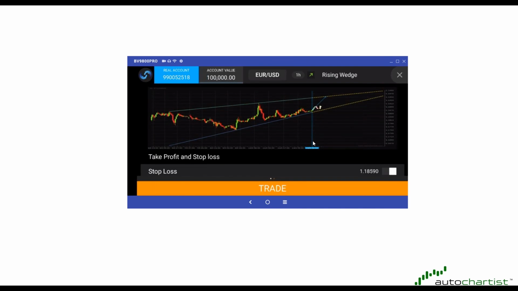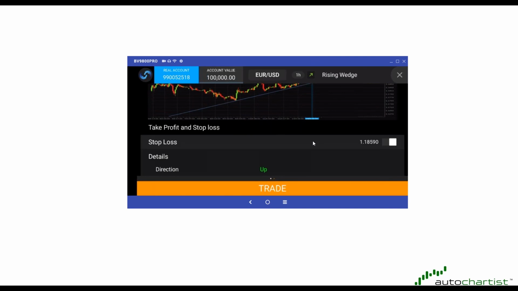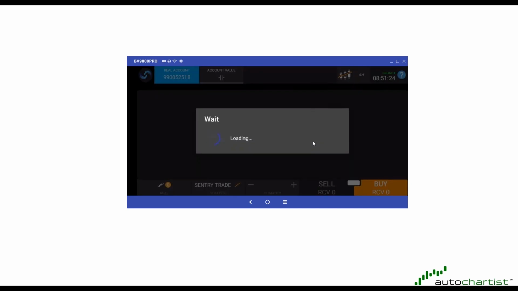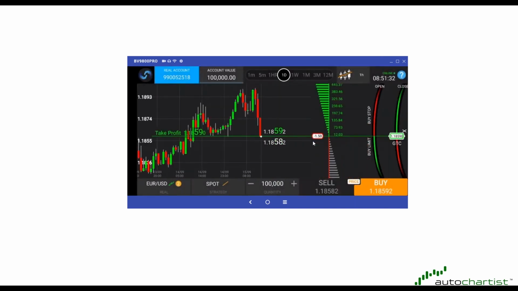Very important here, you will notice that there is a stop loss, the suggestion. Okay, so if you click the trade button, it takes you into the trading platform, right into the trading screen. Now, exactly, what's happened here is the market's moving around, so that stop loss actually has now become a take profit because the market has moved through that level.